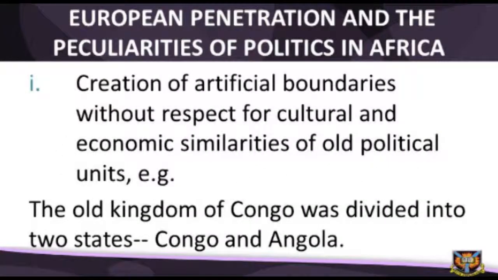1. Creation of artificial boundaries without respect for cultural and economic similarities of old political units, e.g., the Old Kingdom of Congo was divided into two states, Congo and Angola. The one Congo was administered until 1960 by Belgium, while the other, Angola, was held as an overseas province of Portugal until she was defeated in the War of Liberation by Angolan nationalists in 1975.